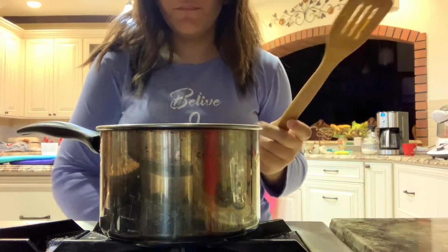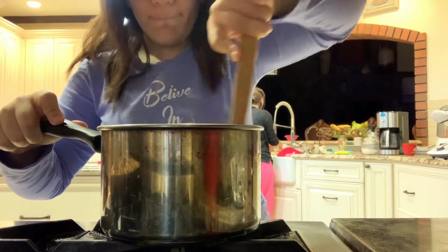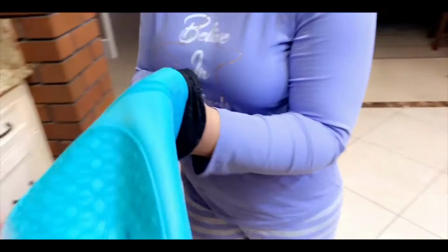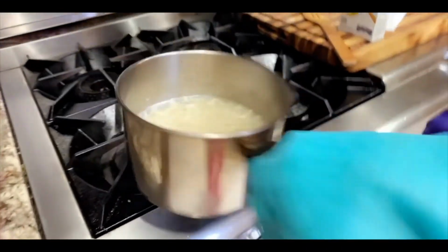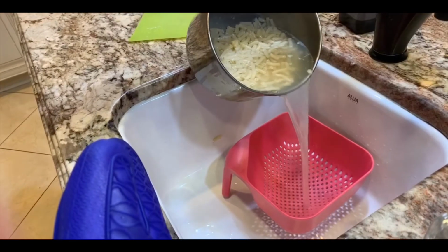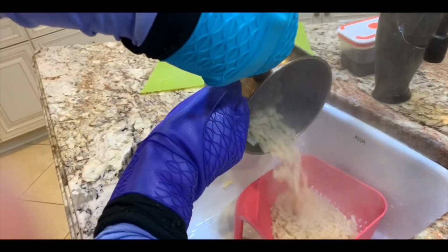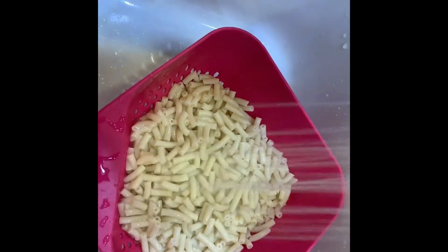Now I'm gonna go ahead and start mixing it all over again, just to make sure everything's nice and mixed together. Then I'm going to take it over to the sink, and we're going to strain out all the water and the mac and cheese, because we don't want the water anymore. We're going to start adding the cheese in a little bit. So dumping out the water, and then we're going to rinse it, make it nice and clean.